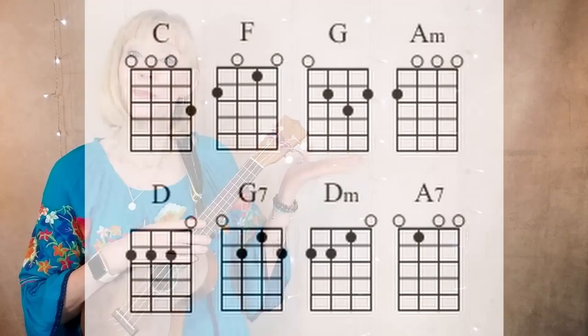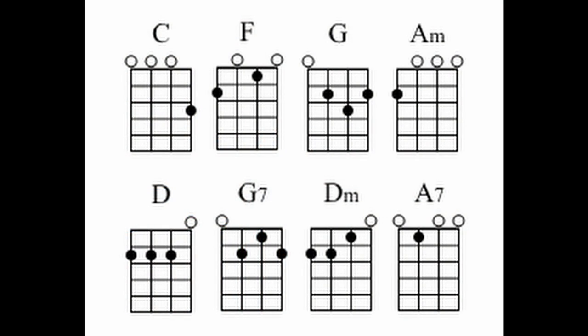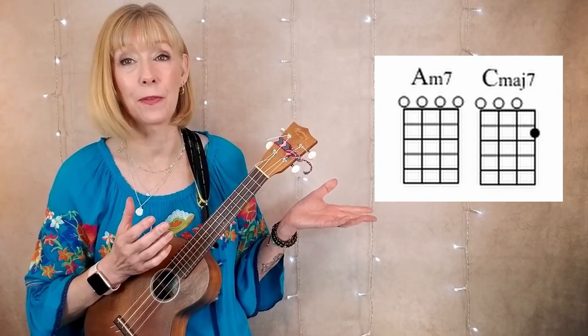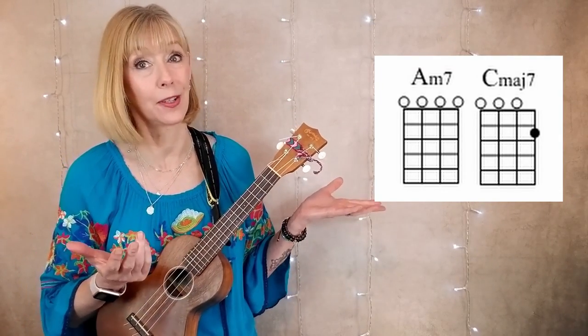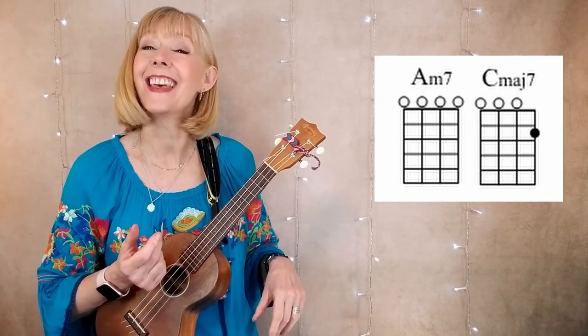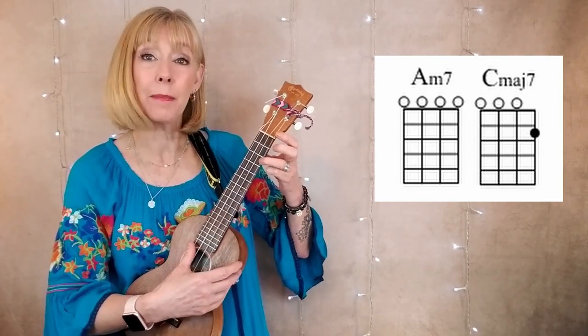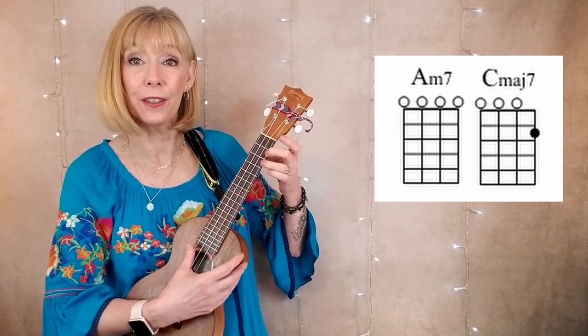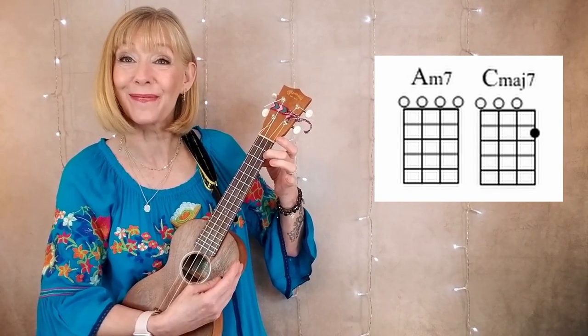To play Vincent or Starry Starry Night, you need these eight beginner-friendly chords, and I'm not going to go over those chords. There are also two very simple chords that might not be as familiar to you, but A minor 7, look ma, no fingers. And then C major 7, you come to a C major 7 from a C, so simply use your middle finger, so just trade those fingers.